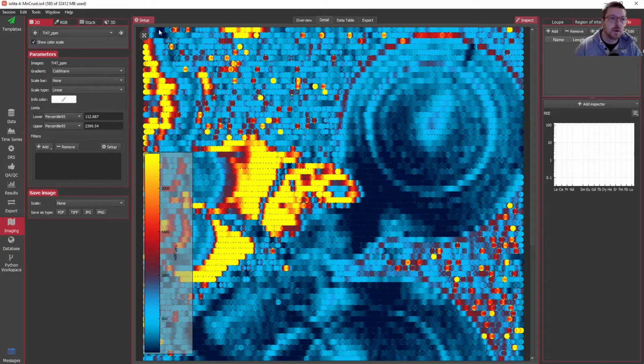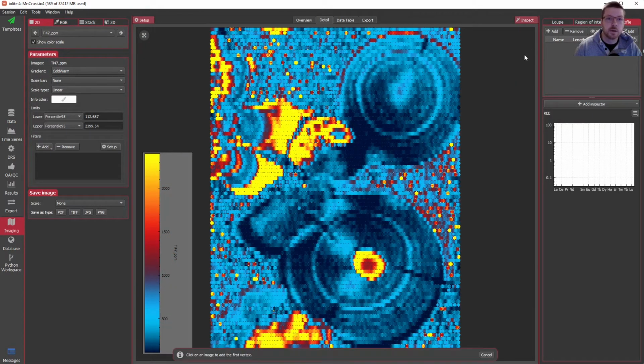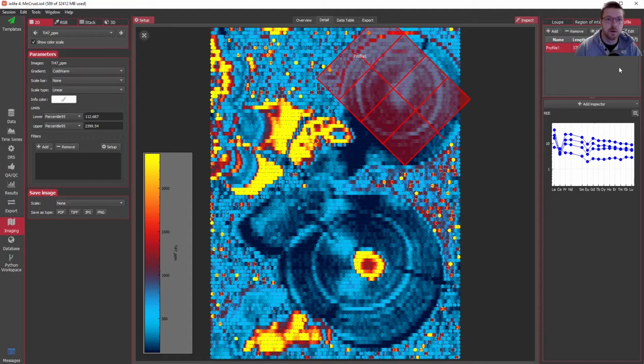So I could do that by clicking add and then defining the vertices of the profile, giving it a name, and then selecting that profile. Obviously those slices are much too big, so I could change the dimensions of the slices. And now I've got a whole bunch of rare earth element patterns corresponding to each slice of the profile.